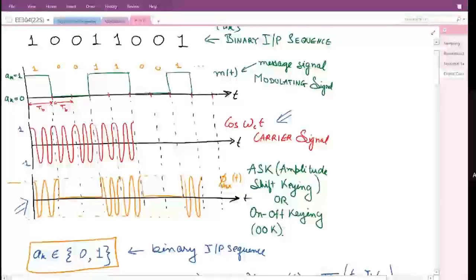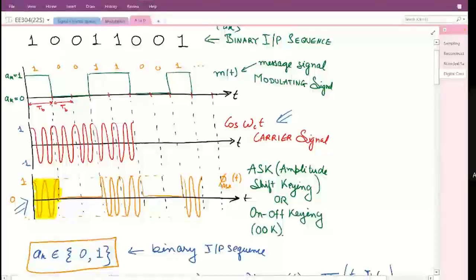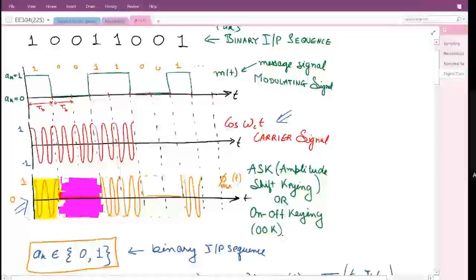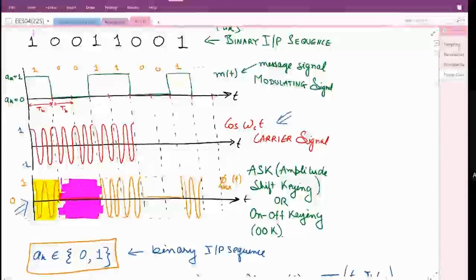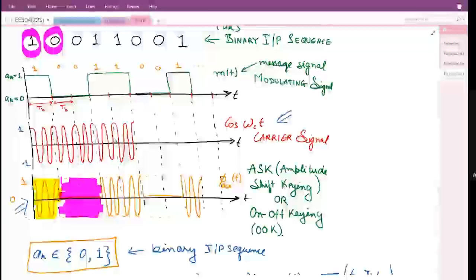So the modulated carrier has to be not only for 2 levels, as here where the levels are 1 and 0. For this portion, the carrier peak to peak level is 1. For the remaining portion, the carrier peak to peak level is 0. So overall, in the modulated signal, there are only 2 levels, because the message has only 2 possible states. But if we parse them into blocks of 2, then it will have 4 possible states. Then in ASK, the final modulated signal should have 4 such levels.